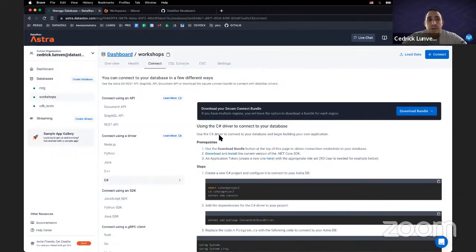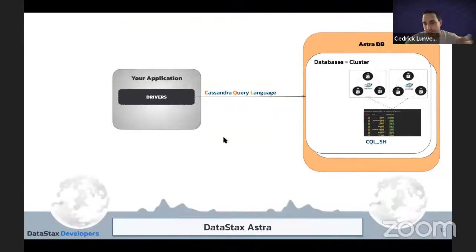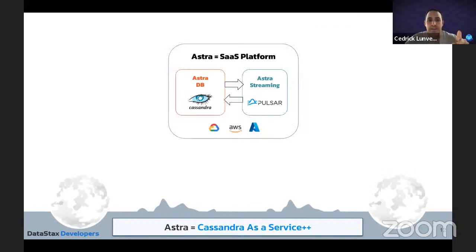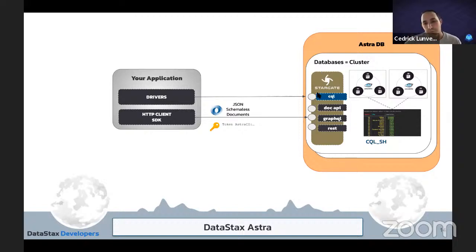And this is what I told you, which is cool with Astra as well. And it will be my last slide, and I will keep going with the demo. On top of these drivers, you can do better. You can do something else, okay? Because in Astra, there is a proxy, a gateway, called Stargate, over here in gold. And this guy will expose for use an HTTP API.